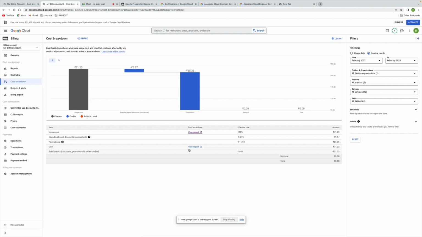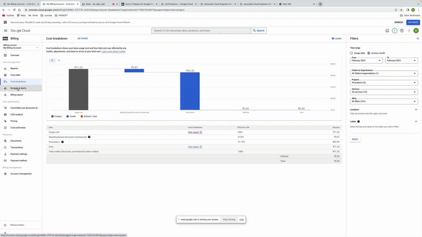You can click on view report, then you can check details, and the amount is displayed here also. The effective rates, which service, what is the rate, all these details you can capture here.